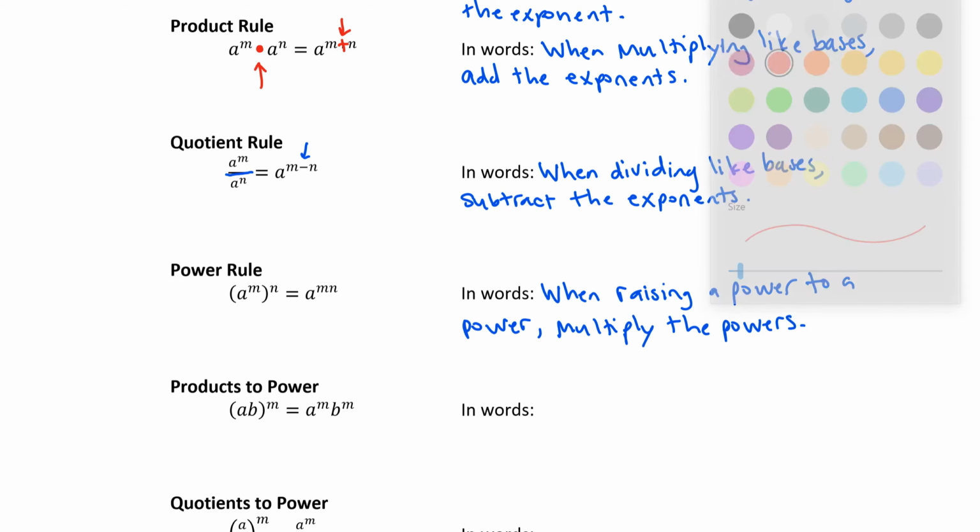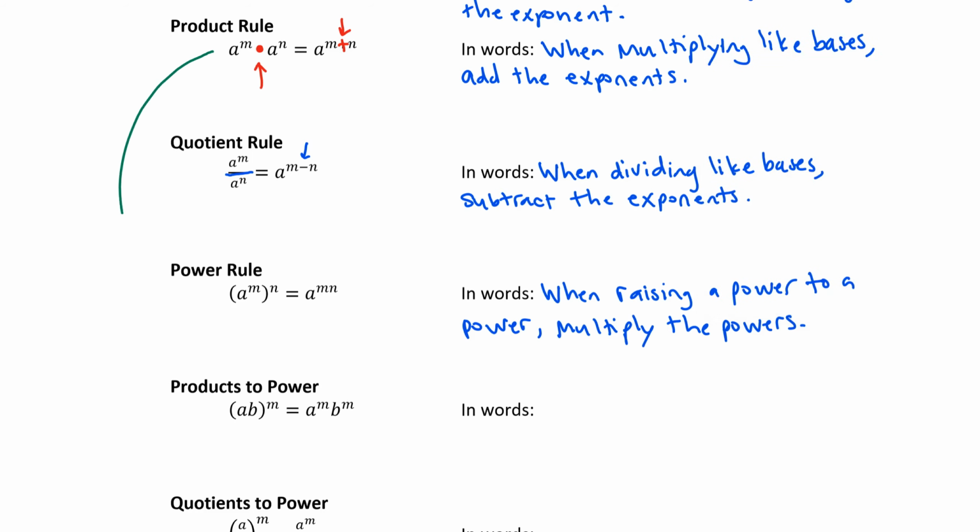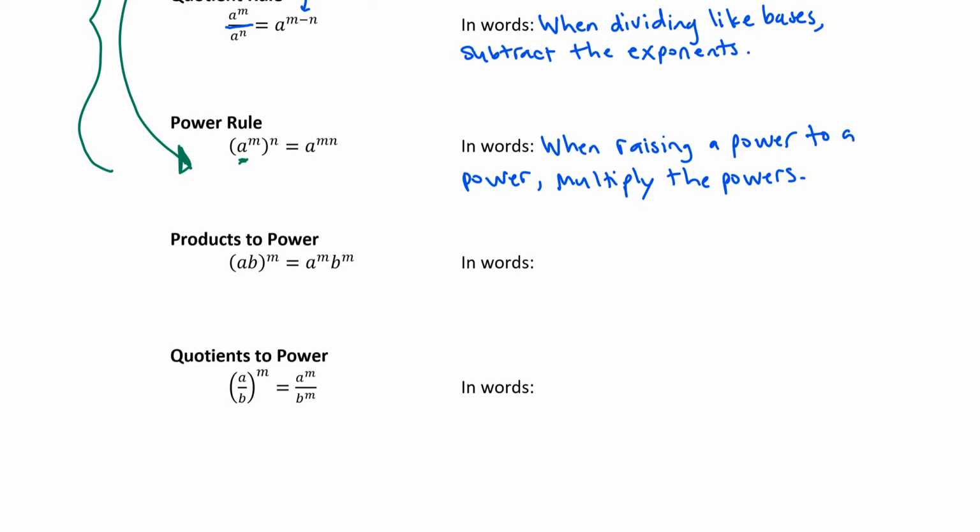Make sure you see when do I multiply exponents and when do I sum exponents. We've got two related rules here, this one and this one, right? Notice on the product rule I have two separate bases. The multiplication occurs between the bases, so I add the exponents. In this case, I have a single base and I have multiple exponents. So in the case of successive exponents, we want to multiply the exponents. These three rules will appear in logarithmic form in the next section. So make sure you have a good understanding of those three basic rules.